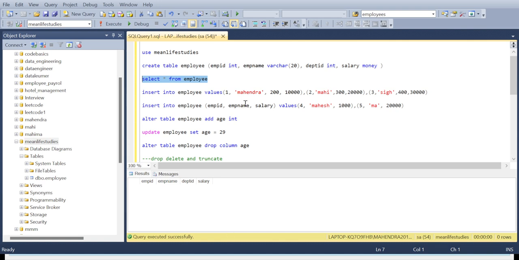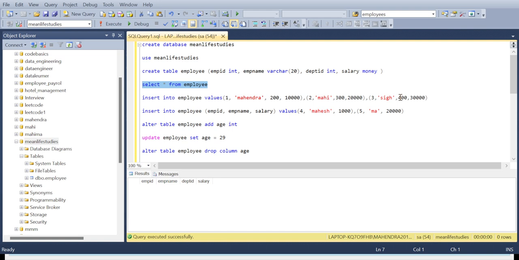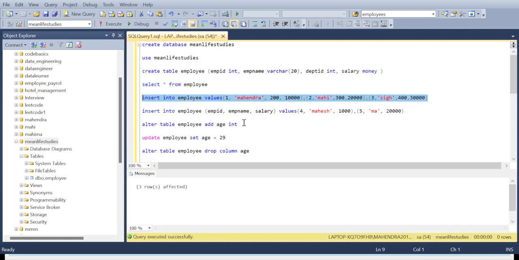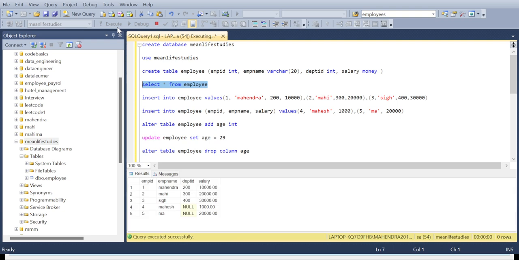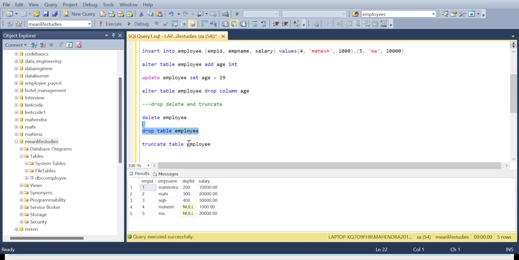In case of delete also, it will be the same, right? Now we'll insert the data again. See, what is the table? Let's see that. Now we have the table. If we use truncate, then the entire data will be deleted at a time. If you use drop, the entire table will be deleted, I mean structure as well as data.